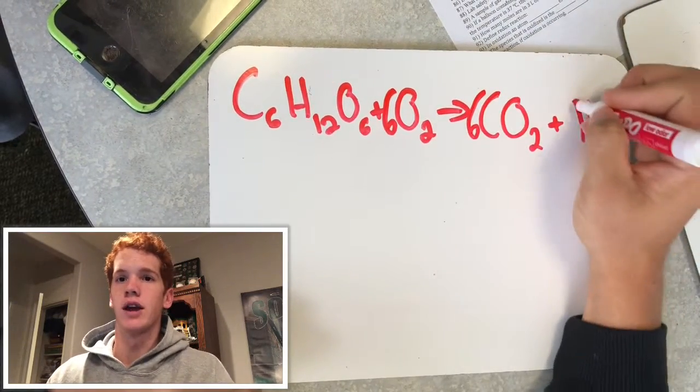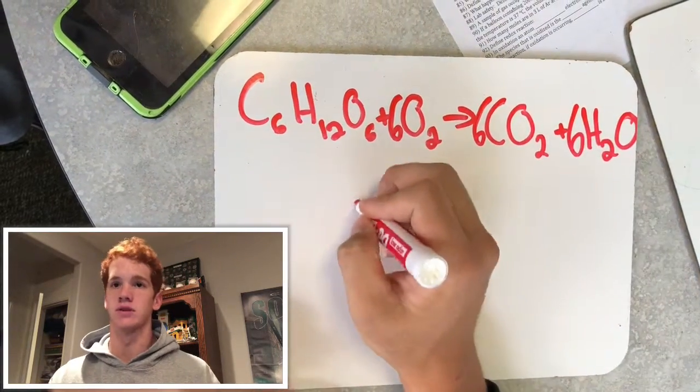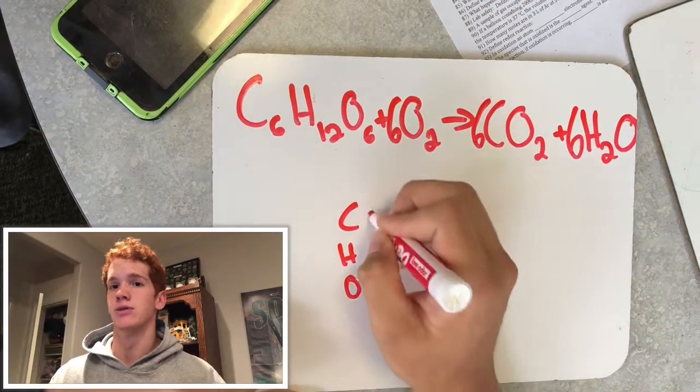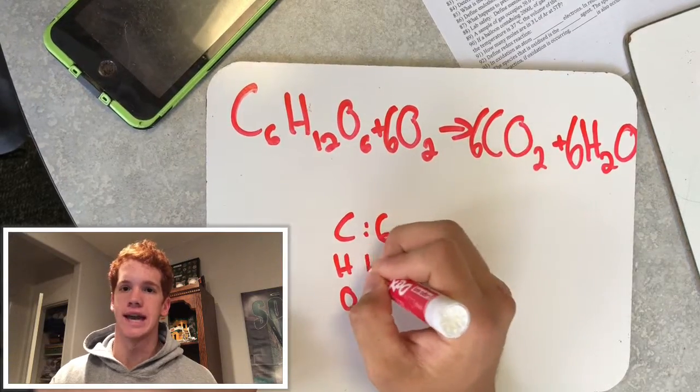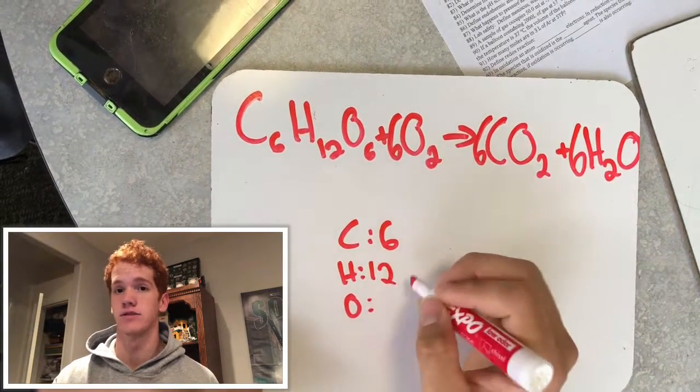So you can write down each one, and when you write out how many carbons, hydrogens, and oxygens are shown on each side, which is kind of another more accurate method of doing it. And so no matter what, you're gonna get the answer. It just might take a little bit longer than what I did in the first video.